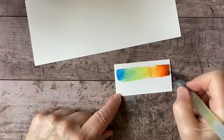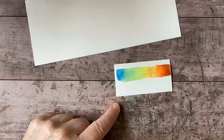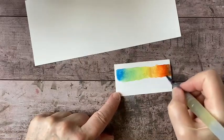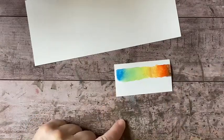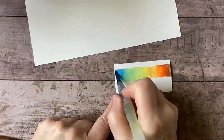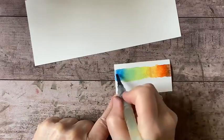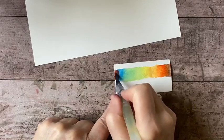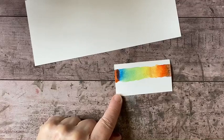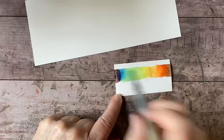That gets a little muddy. So this red and that blue, they're too warm, so they're not going to give me a nice, vibrant violet like a cooler mixture would do. So I'll have to be mindful of that as I work. I'll just do this on the other side to keep it in the theme. It does give me a beautiful, nice dark though, which will be very helpful.